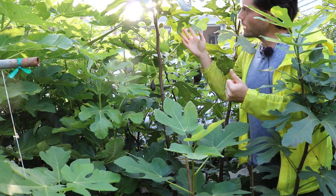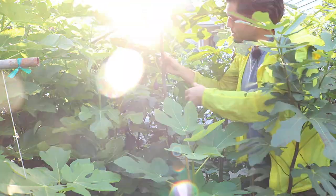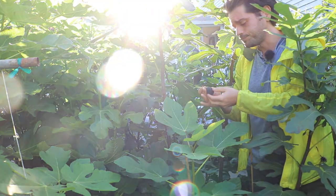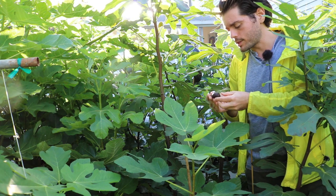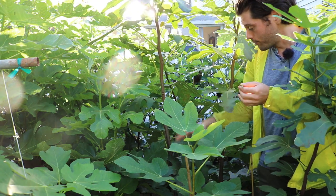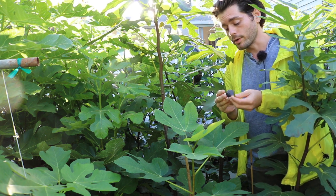So what I've noticed with this fruit particularly is that the shape, the size — so much of the characteristics have changed. I've been extremely impressed with this Dal Oso. I'm hoping when I cut this open — because I did this pretty much the same video a couple days ago, since we've really been ripening a lot of fruits on this tree — it's been really impressive in many different regards.